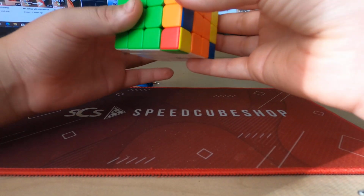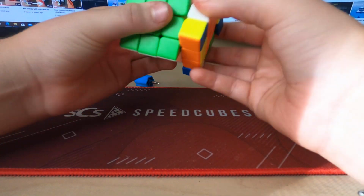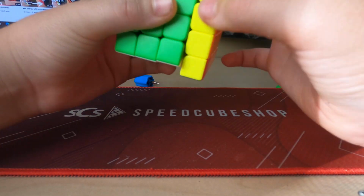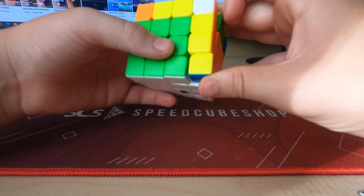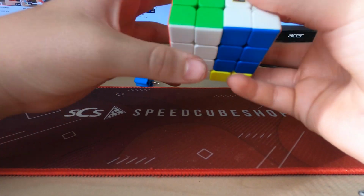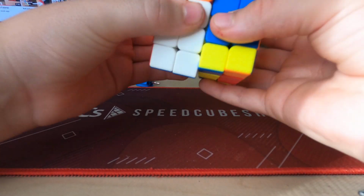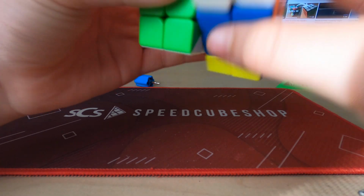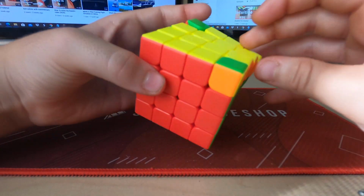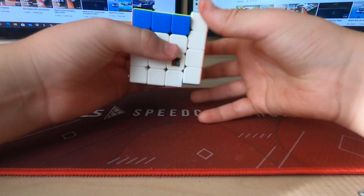Certainly better than my last 4x4. What was that? Certainly better than my last 4x4. I'm not sure what are really good 4x4s exactly. Like, what would be considered a really good 4x4?